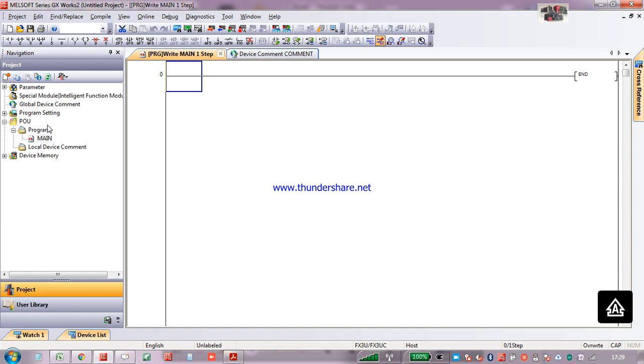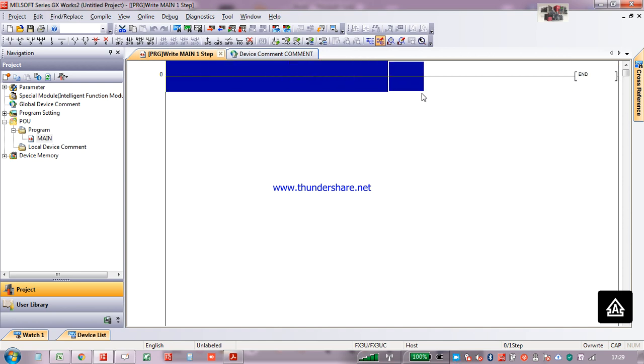POU is a program organization unit. Here I already told you about the ladder. Once again I am saying, the left side is the line and the right side vertical one is the neutral. In between we will create the condition to connect the line and the neutral. So once it gets connected with the circuit or something gets closed, our circuit or our condition gets executed.